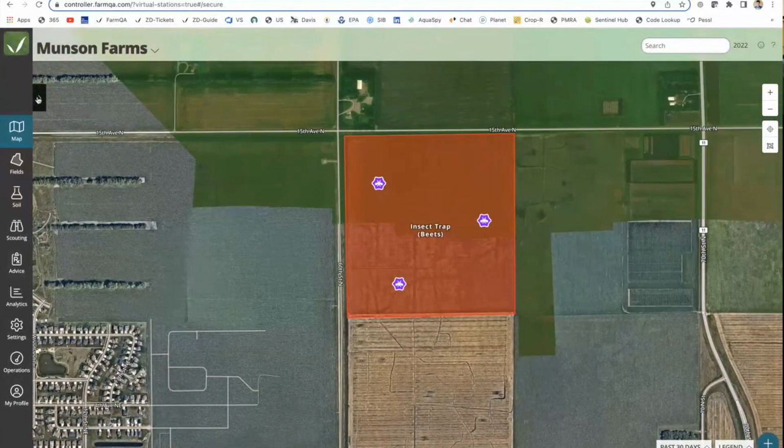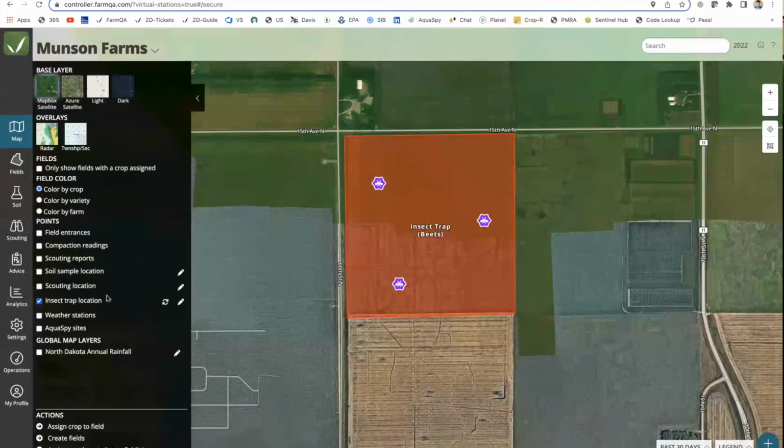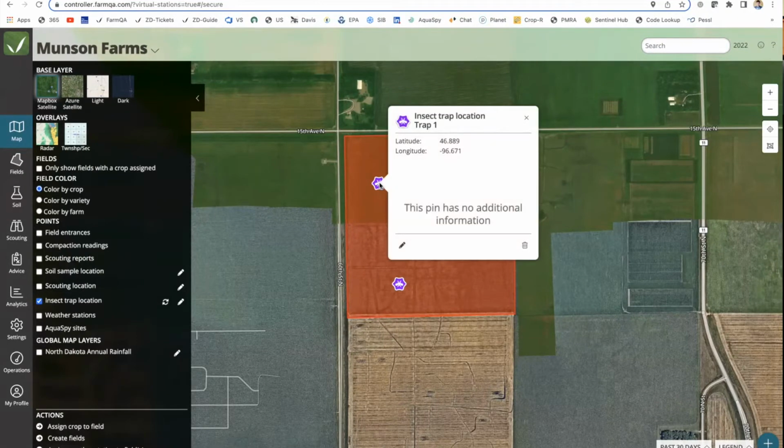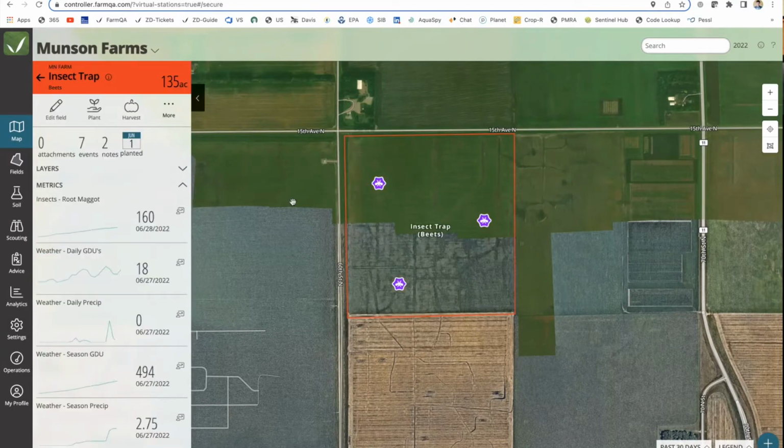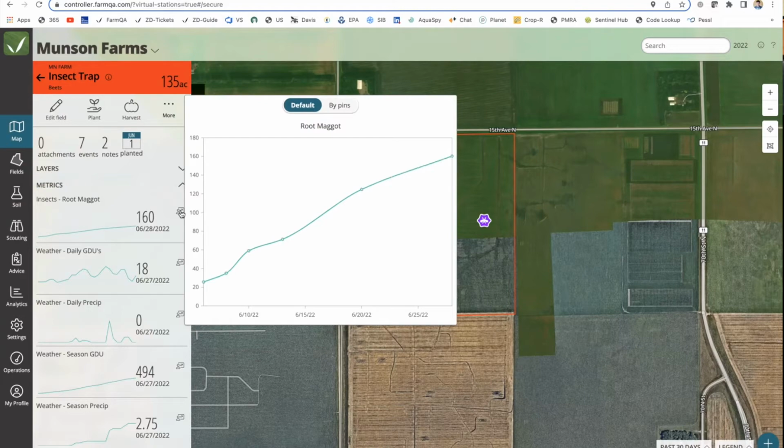And with the insect trap layer turned on from the map view, if I sync my data and then click on an individual pin, you can see that the trap name is displayed, but then clicking on the field itself on the left-hand side, we can see that with the traps, we track metrics, which then allows us to see the trends over time for that field across those traps.